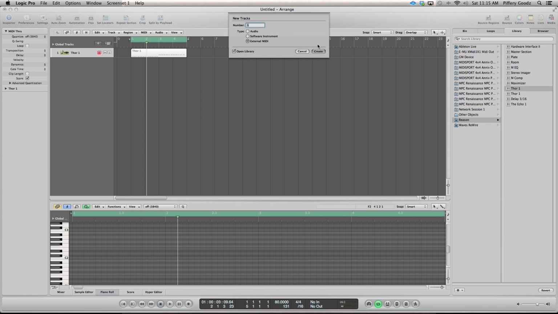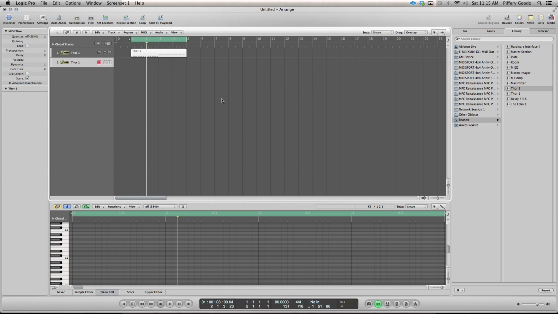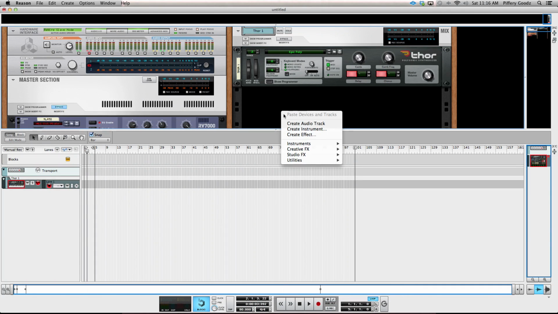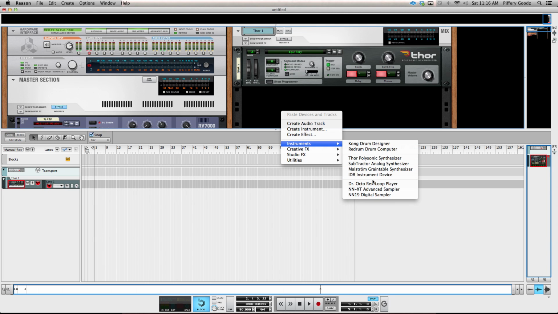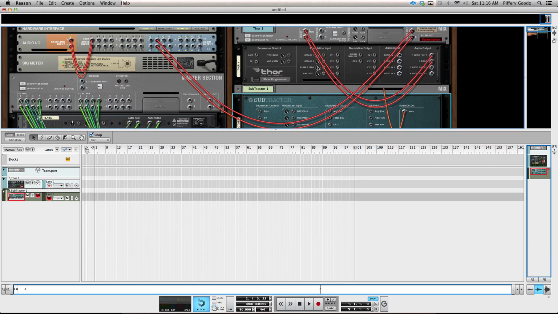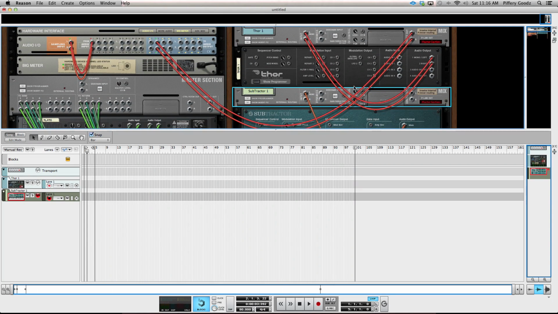We can either go here, create a new MIDI track by pressing that plus sign, or we could double click our way to greatness. I'd rather do that. So once we do that, we're going to go back into Reason, and we're going to create a Subtractor. We're going to go to create instrument, bang, and Subtractor. We're going to press tab again to bring itself back over to the instrument rack track.